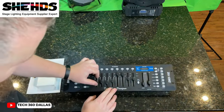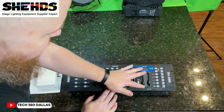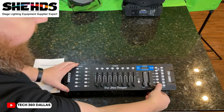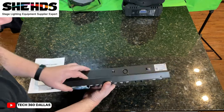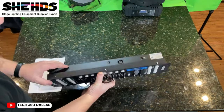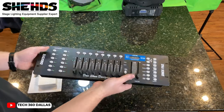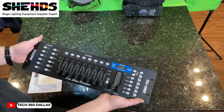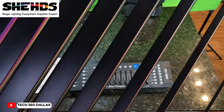All your sliders and faders, they're pretty smooth. They're not real stiff. They're not real hard to move. Your buttons are real basic. And you do have your power, your DMX out, and your on and off switch. And you got a little LCD screen here that kind of tells you your different scenes and just different things that you're doing. So let's get it all hooked up here and see what we can do with it.